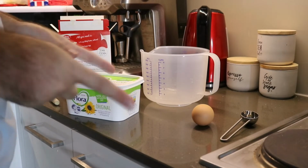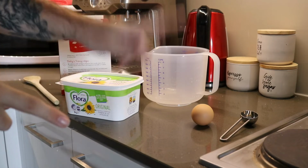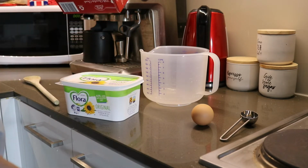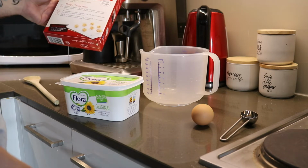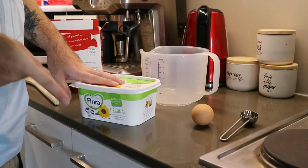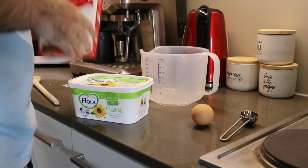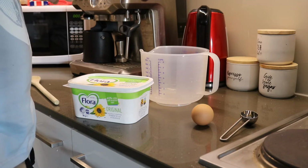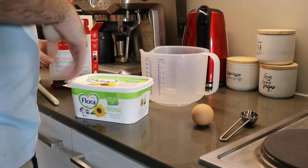Because I am what? Bad at cooking. Let's get started. Okay, so I've just washed my hands and I've got an egg and butter. The first step is preheat the oven to 180 degrees. So let's do that. Right, so that's ticking away. Let's get actually started. So cookie mix, butter and egg in a large bowl. So just all three in a bowl.